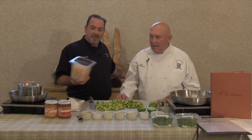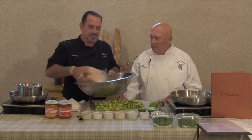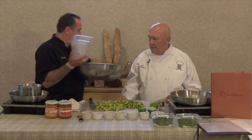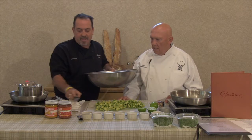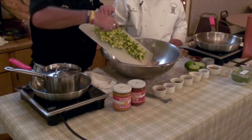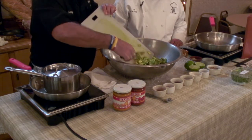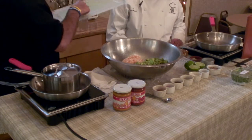All right, so we have some cooked shrimp that's been cooked lightly in some boiling water, and then chopped, no shells, no tails. And then we have the avocados here. So we're gonna just mix it all up. This is about 6 avocados and about 2.5 pounds of shrimp.